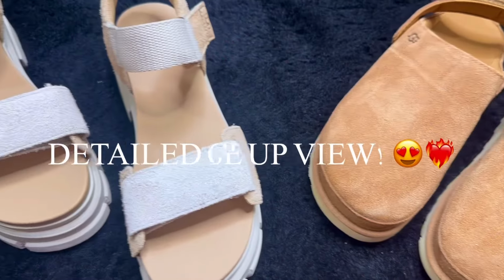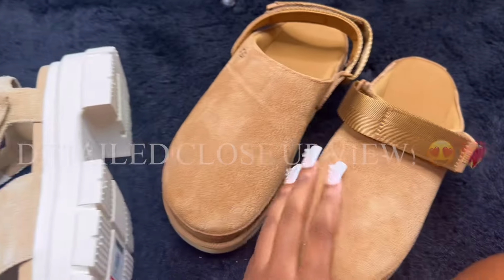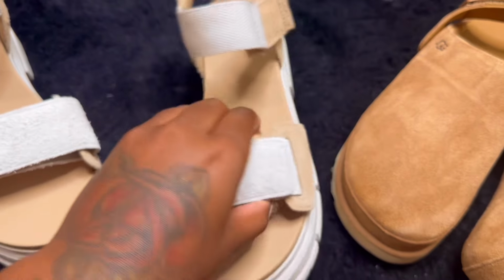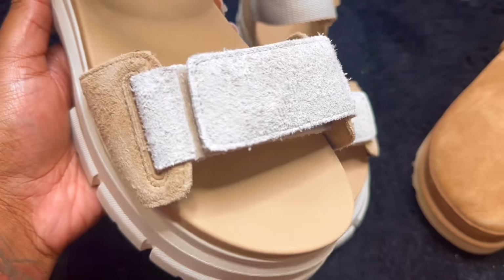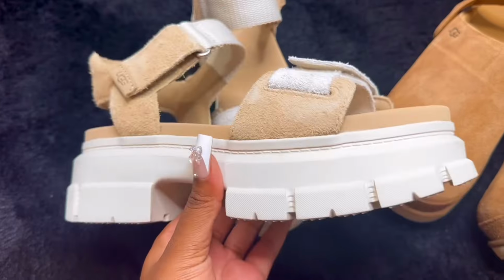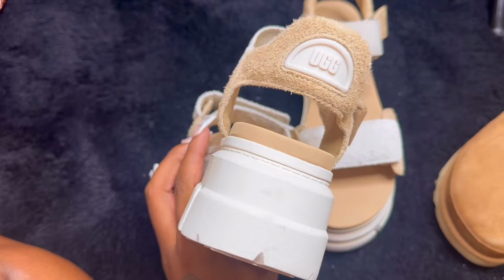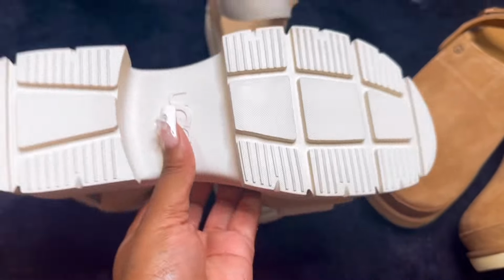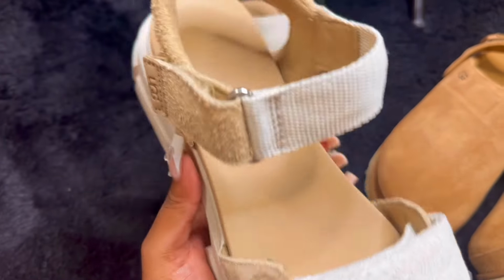Okay. And here we are for the detail up close look. First of all, look at this, y'all. Look at them. They just so cute. I know I say I love colors, but y'all, I think I love nudes even more than I love colors. Look at that material. This is the suede material. This is how it looks up close and personal, baby. I like the details on the back. It's a little dirty, but you know, we could clean that. I like everything about this shoe. Super cute. It's just so pretty.